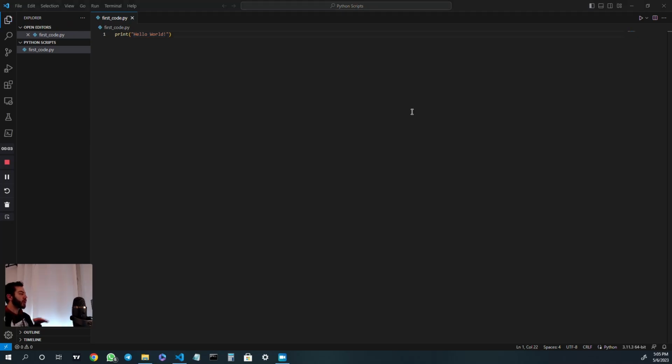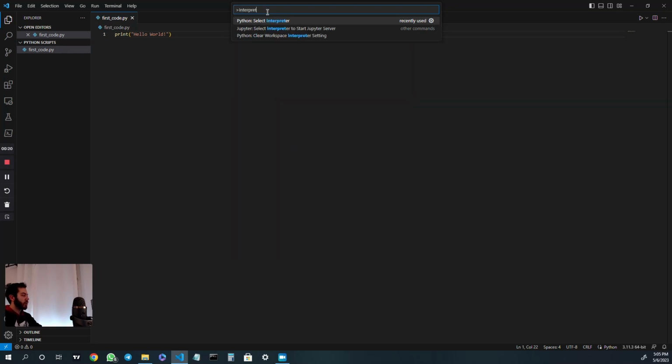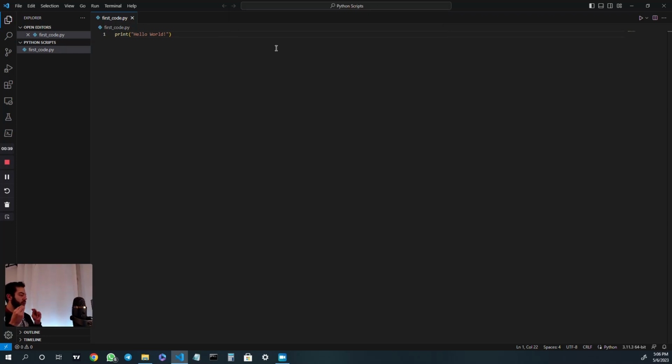Before we run this command, I want us to click on this icon here and click on command palette. Then you can select here, select interpreter, or if you cannot find it, you can always search for it and click on it. And here I want you to select the Python version that we have installed together. In this case, it's Python 3.11.3, 64 bits. This will tell this Visual Studio Editor that we are using this specific version of Python.